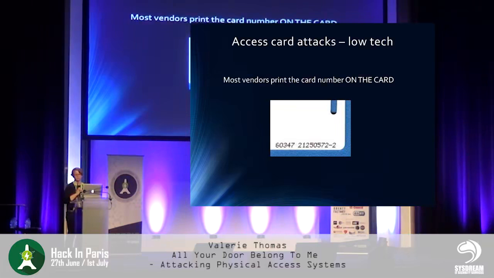Like I said, physical security attacks are not always high tech. So most of the vendors will print the card number on the card. That's like us writing our password on the back of our badge and never changing it, and walking around on the train and everywhere else with our password flashed to the world. Same principle applies here. The facility code is not on there, but it's 99% of the time the same facility code for that company everywhere. So once you have it, then all you need are card numbers.